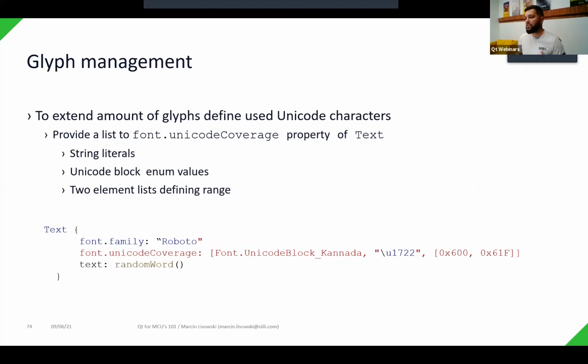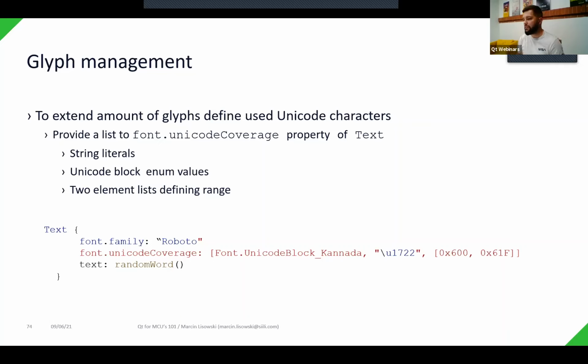You can simply extend Unicode coverage by overriding the property fontUnicodeCoverage in the Text. And then you can provide, for example, the Unicode block by providing the enum value, of which the full list is available online in the documentation. And you can extend Unicode coverage with the Unicode block for a given region.